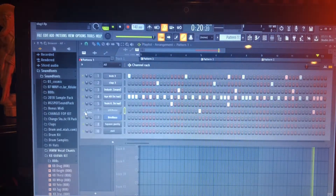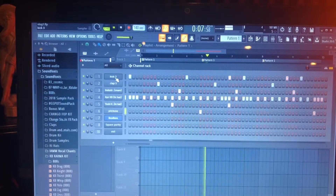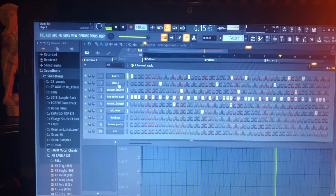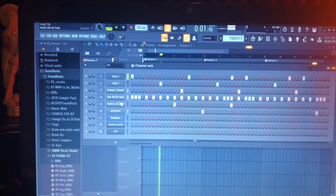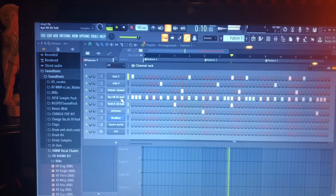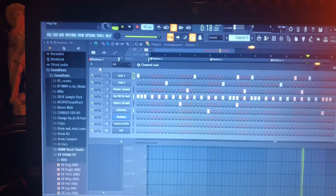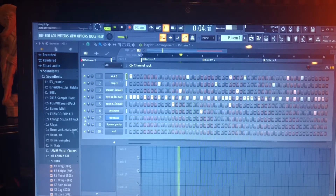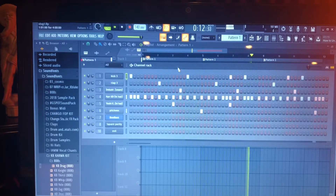The sounds I've used: this kick is out of a Murder Beats drum pack, and so is the clap. The snare and these two hi-hats are from the Kyle Beats Karma Kit. You can go to kylebeats.com and download all the packs he has — this one came with bonus MIDI, a bunch of claps, kicks, and sounds. The 808s are pretty good too; we'll do another tutorial on 808s. This song doesn't have any 808s in it.